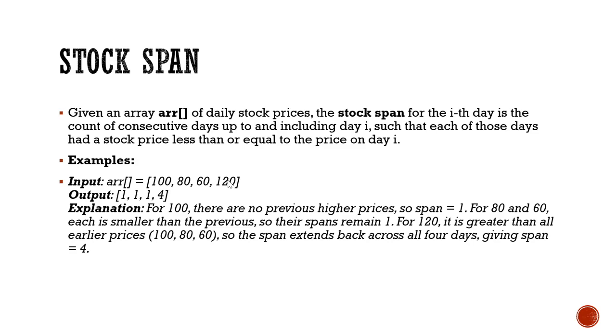Now we come to 120. On that particular day 120 is greater, and 60 is lesser. So 120 was greater compared to the previous 2 days, and 120 is greater compared to 80. 120 is greater compared to the previous 3 days, and 120 is greater than 100. So for the previous 4 days, 120 is the highest value. So it will be 1, 1, 1, 4.